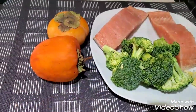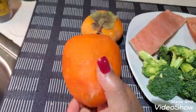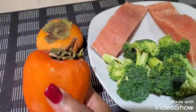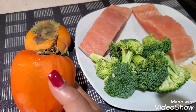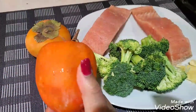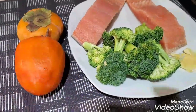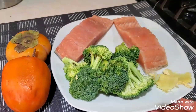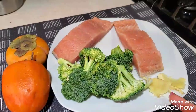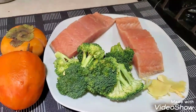a smoothie. So this is 2 types of persimmon fruit. It's very sweet, but it's extremely soft. I noticed I have a lot that I left in the refrigerator, so they're going soft. So now it's the best time to use it for a smoothie. So I'm going to make persimmon smoothie to go with my meal. And this is just ginger, strips of ginger that I'm going to use for the fish. So let's go ahead and get started.